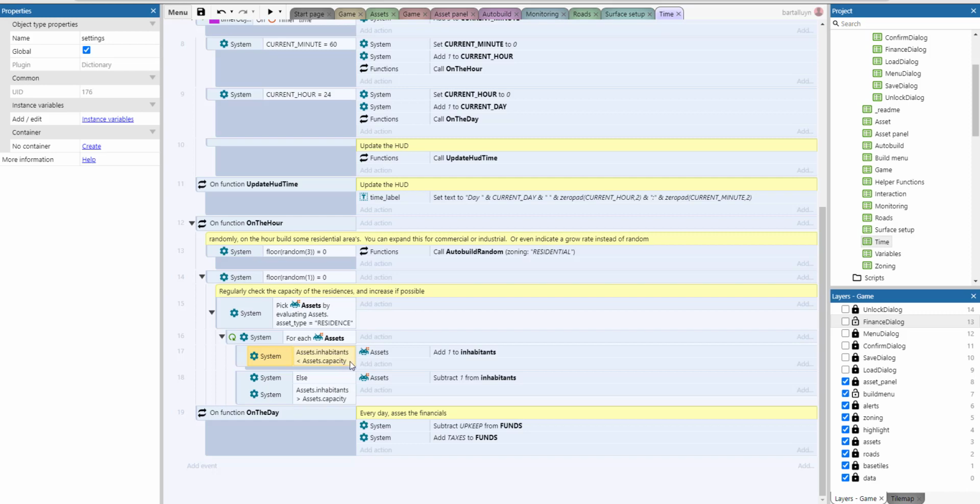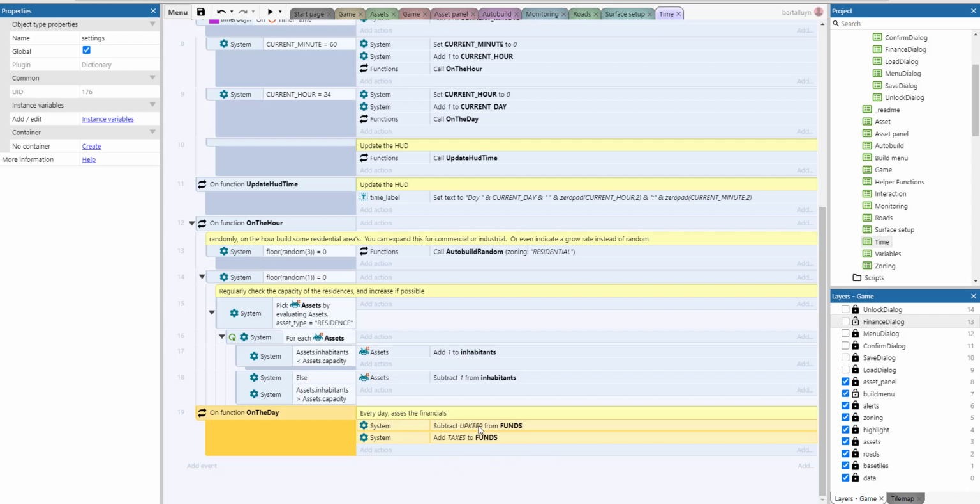The capacity is increased gradually as there are assets surrounding it. So for energy we get a higher capacity, and if we add water we get an even higher capacity, and that's what we check here. If the inhabitants is smaller than the capacity, for example there are only 23 inhabitants but you can go up to 30, we just add one, and we do that until it reaches full capacity.